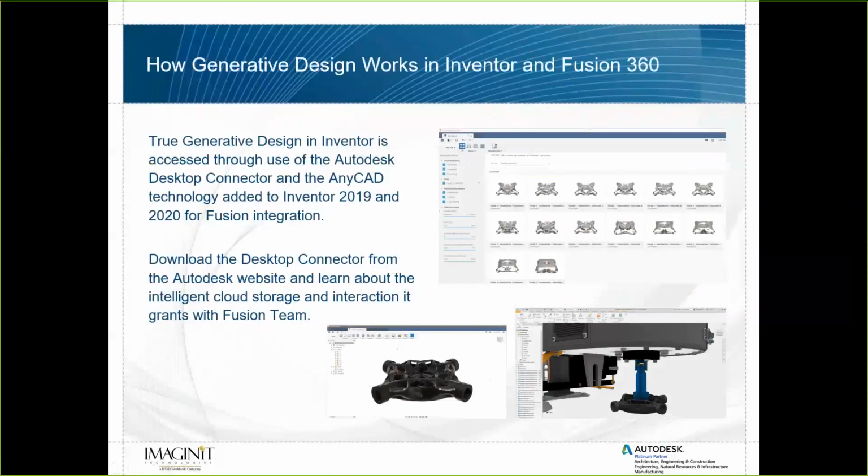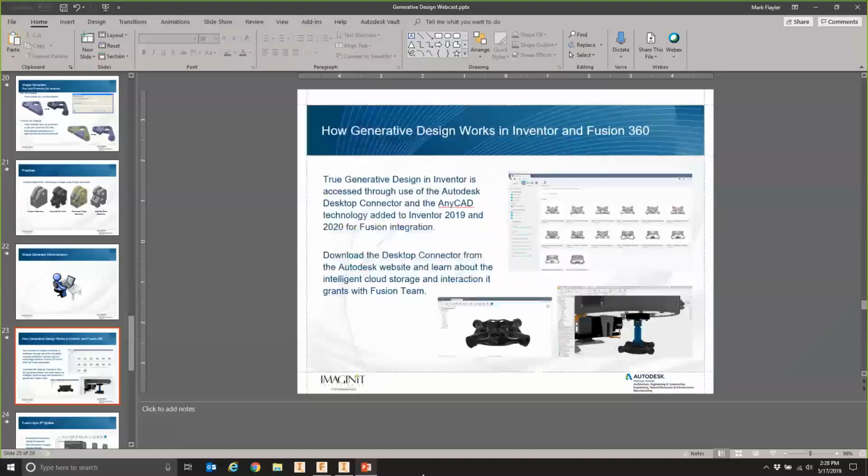So basically the way this is going to work is between Autodesk Inventor and Fusion 360, you have something called the desktop connector. Now, the desktop connector is something you can download from Autodesk's website.